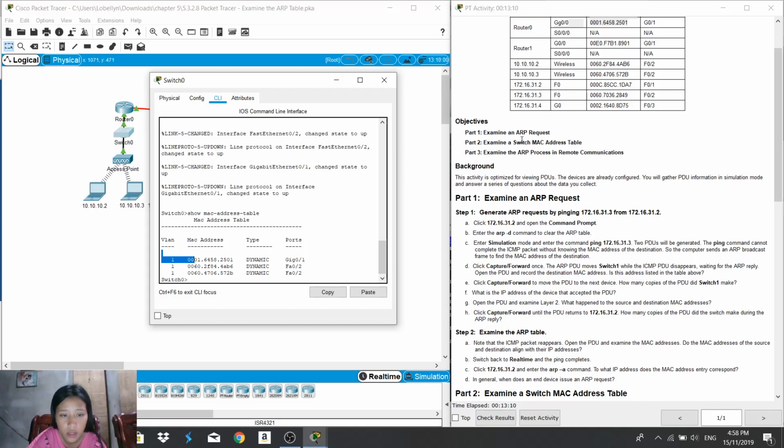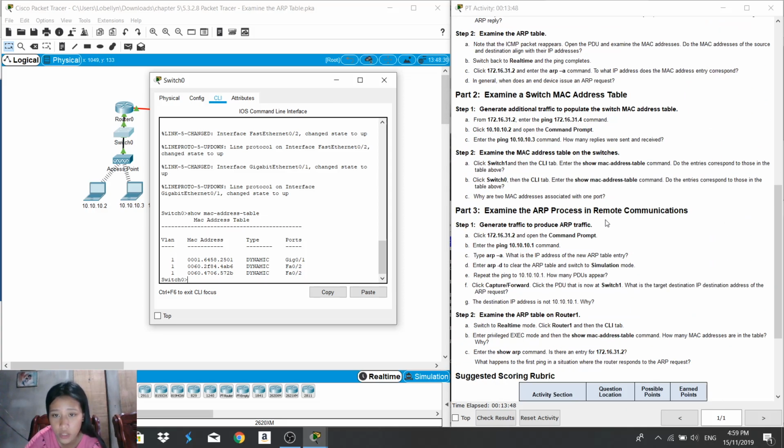And for FastEthernet 0/2, this one is the same as this one. The FastEthernet again, so this one is the same as this one. So yeah, it's the same.